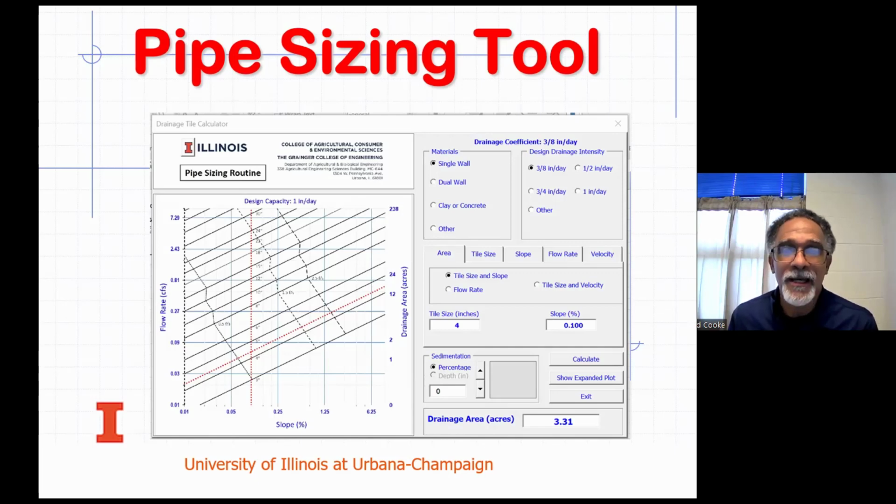They should all give you the same results for any situation, except maybe a pipe sizing tool which was developed by Esangani at the University of Michigan, because that takes into account the entry resistance into the tile drain. And that makes some difference. Most other tools just assume a certain entry resistance.